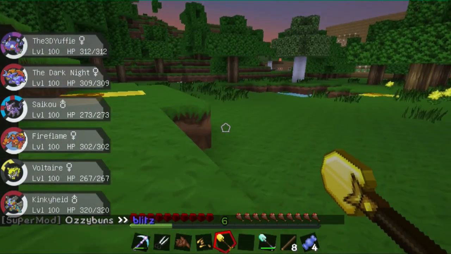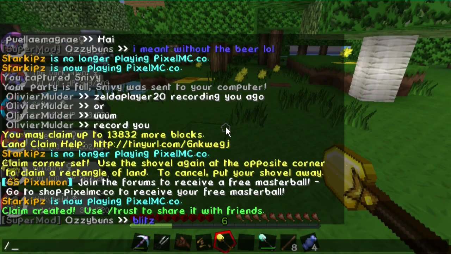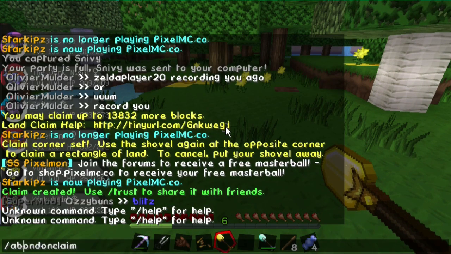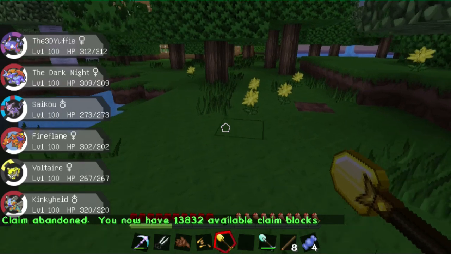I don't know why. But that was just for the tutorial, so I'm just going to say I don't need this claim anymore, so I'm just going to say abandon claim. Of course I typed it wrong, right? Abandon plane. I can't type. See, that's my problem. I can't type.